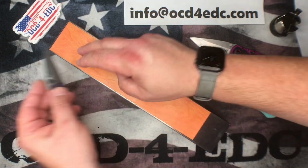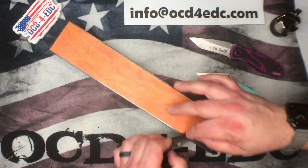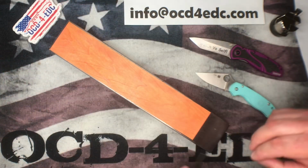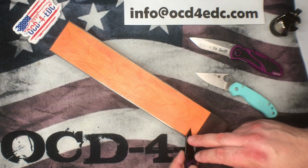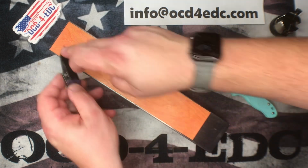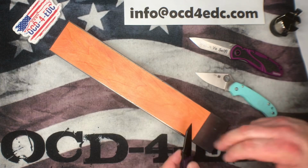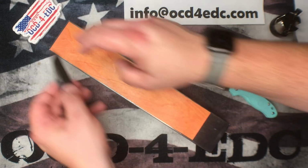So as you're stropping here, you can actually feel the burr, because it kind of drags on the strop as you're going. And you can feel when that burr gets down to nothing, so it'll just be sliding along there, just kind of skating along. And then you want to switch over to the other side, and hopefully you don't feel the burr on that side. And just back and forth a little bit to refine the edge. It's kind of hard to do this under a camera. It's not how I normally would strop just on my own.